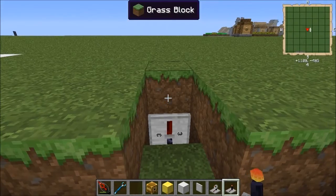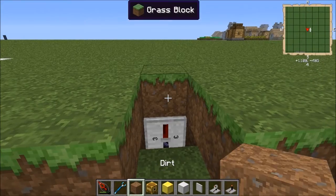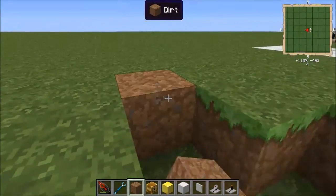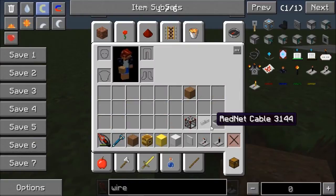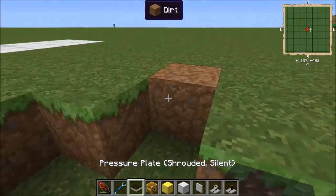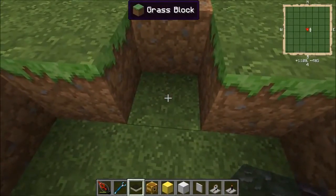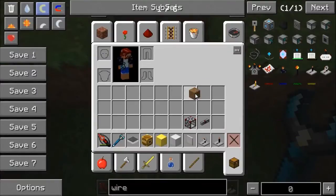And I've not got a dirt block, have I? Let's get a dirt block. On top of the dirt block, I want a shorty pressure plate. So just to show you, when you step on the pressure plate, that'll turn that on. That should be fine.